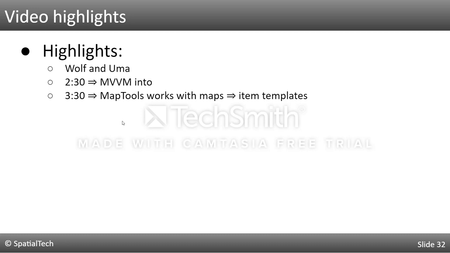They start off with the concept of map tools. So if you want to make a tool that works with a map, then you have to create a tool that descends from the map tools object and then use item templates to build that up. A lot of callback things going on because it's an asynchronous environment. So you say, hey, go do this, call me back on this function. And that way you don't block each other, right?